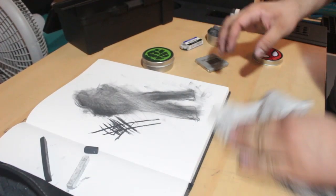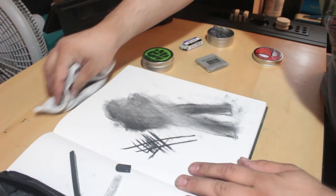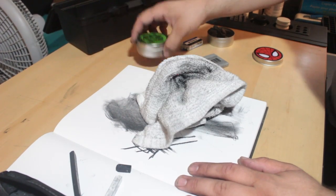And of course the rag to clean up, because charcoal gets everywhere. As you can see, it's already on my desk again, so I'm gonna have to clean up my desk. And to clean the desk, water or just a kneaded eraser will do it well.